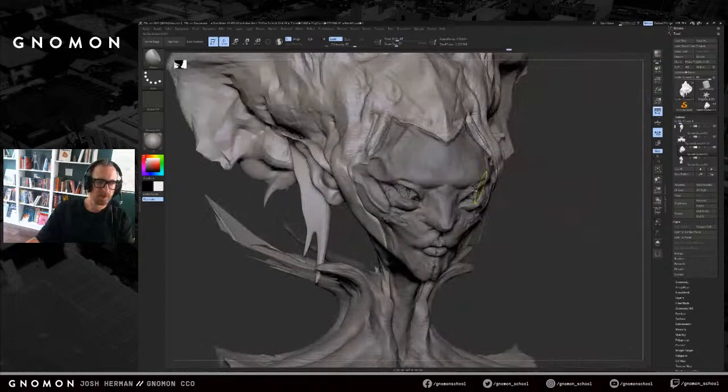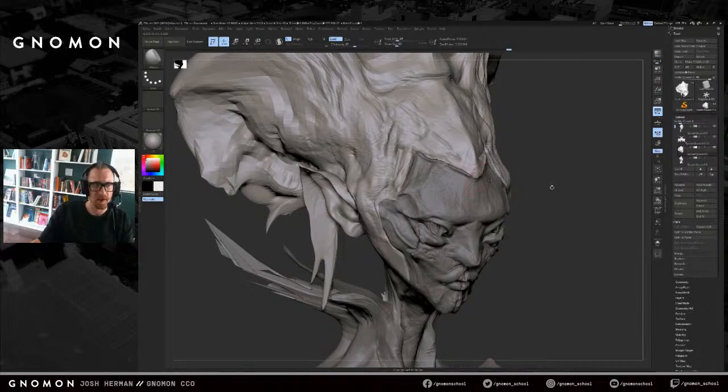What's great about this is now I can spend the time. First off, I can give myself more topology. But now that I'm able to really define all of this, I can actually sculpt everything to a much higher level.